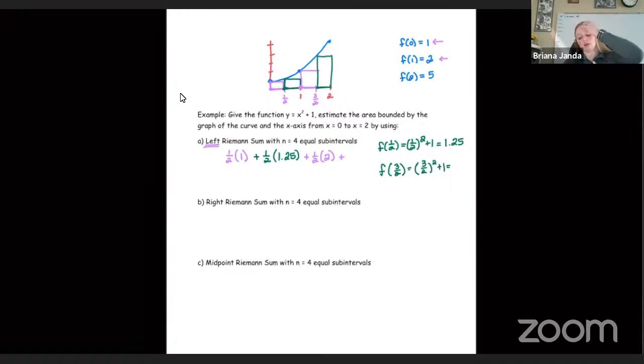Okay, now I understand that these are a little ugly. First of all, 3/2 squared is 9/4, right? I square the top, square the bottom, and add 1 to that. Well, that's what, 1 3/4? I'm sorry, 2. Let me try that again. 2 1/4 plus 1. Although I would love to say that you would always get a calculator, that really is something you can do by mental math, so I do want you to be prepared to do that. It has a base of 1/2 and a height of 3.25 there.